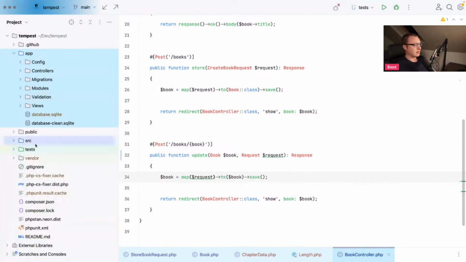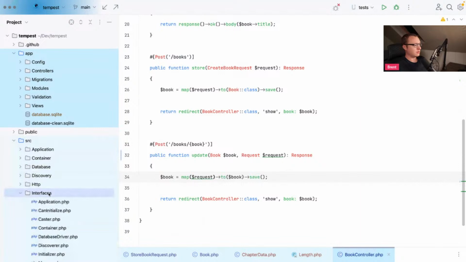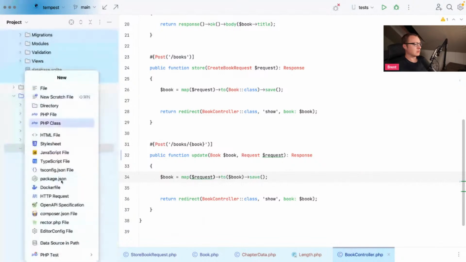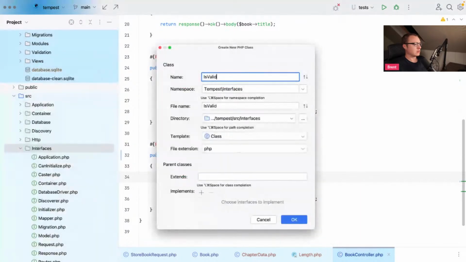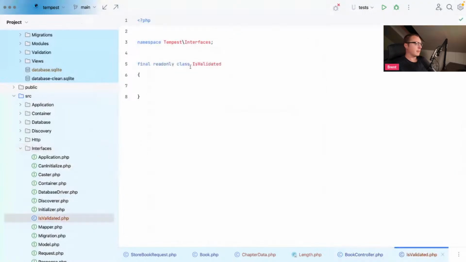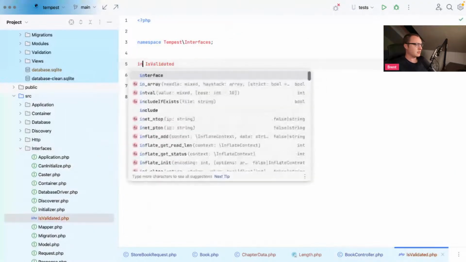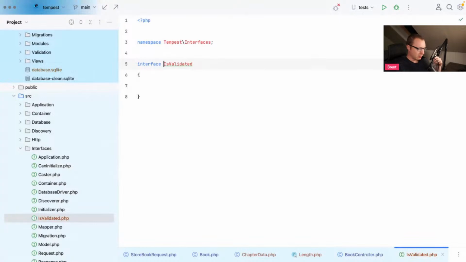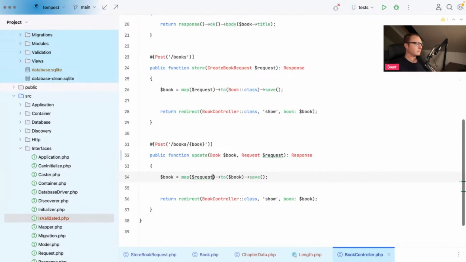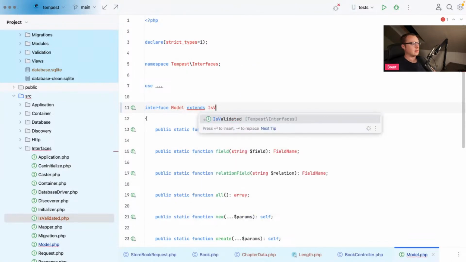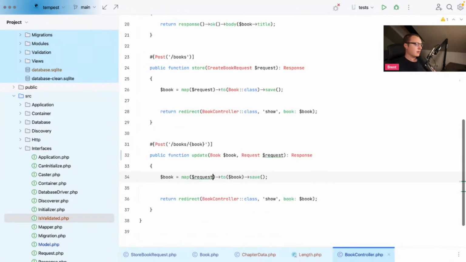Let's actually add an interface here. Something like IsValidated. Interface. And let's just keep it empty for now. And let's say our model always extends IsValidated, right? But now let's take a quick look at what's happening here.